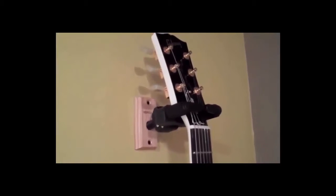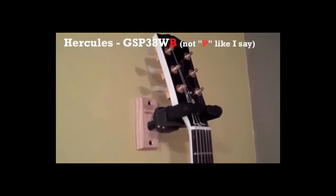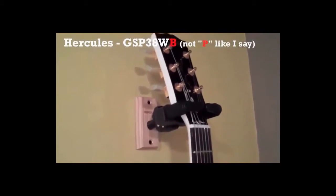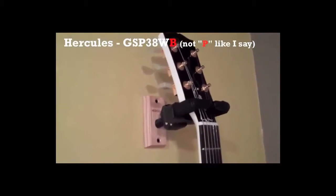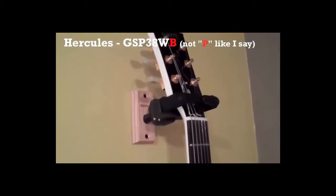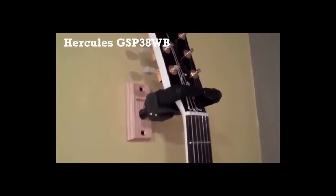I've hung a lot of guitars and I've gone through a lot of bad products. This one I found is by far my favorite for a lot of reasons. It is by a brand called Hercules, and it is the model GSP38WP, which sounds very complex, but is just a kind of fancy model number for a really cool guitar hanger. So this is the one we're going to walk through today. I'll show you how to get this thing on the wall in minutes. I think you'll be very pleased with the results, and let's get going.